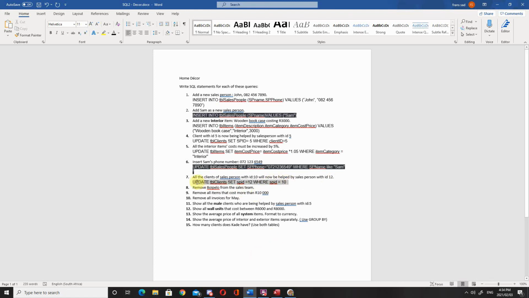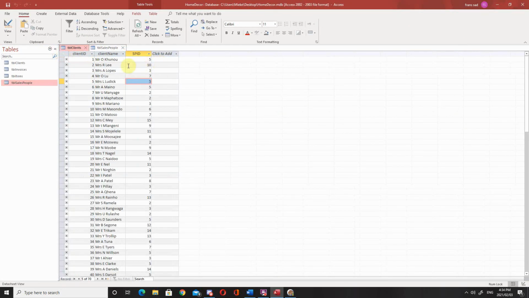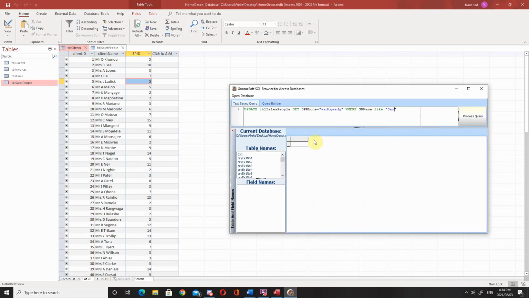So I'm going to take this one, copy this. Let's just go look quickly in the clients. Then number 2 is done by 10. So we want to update the table clients. We want to change the salesperson ID to 12 if the salesperson ID was 10.